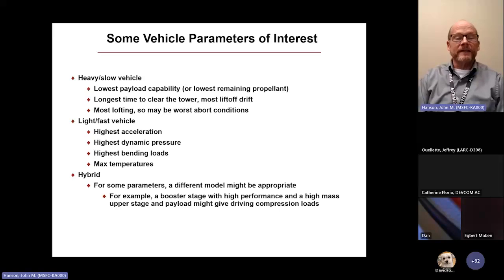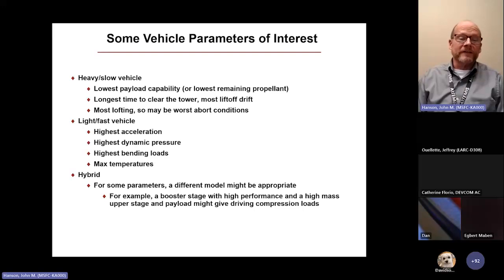And in a case where you don't have ample thrust, the lowest performing case will loft the most when you design its trajectory. That might be the worst case for aborts. In the case of SLS and Orion, it might not have a high thrust on its service module, and it might fall like a rock if you loft a lot and you don't have a lot of energy. So that might be the case driven by a heavy slow model.